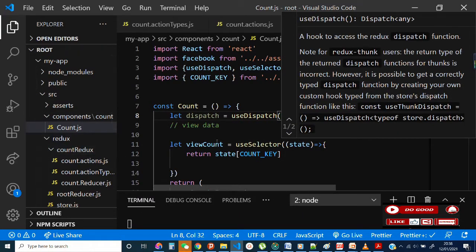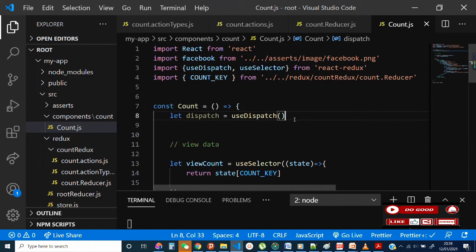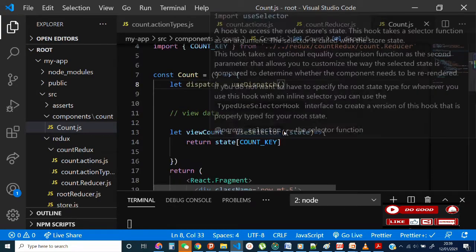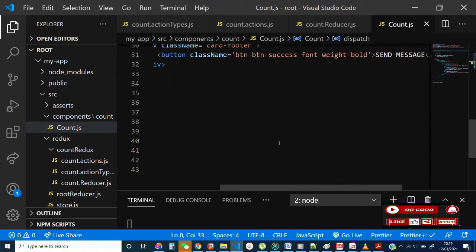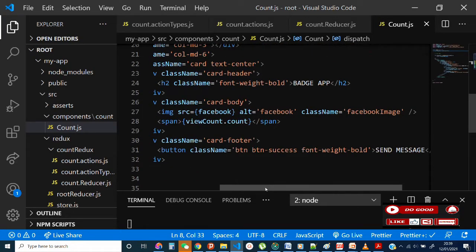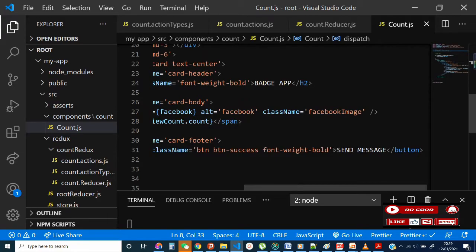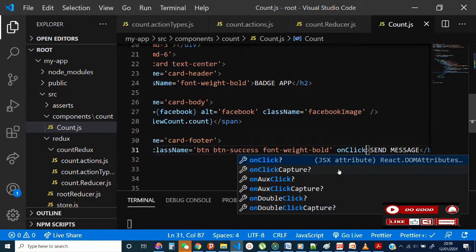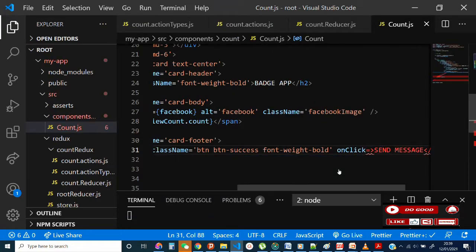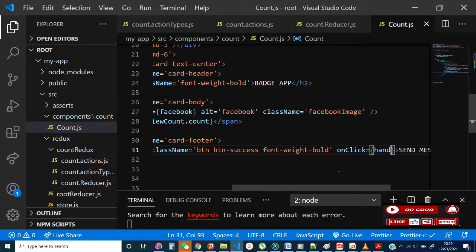So now we can call it. We can now call our button using the onClick event. So we say onClick equals handle click.